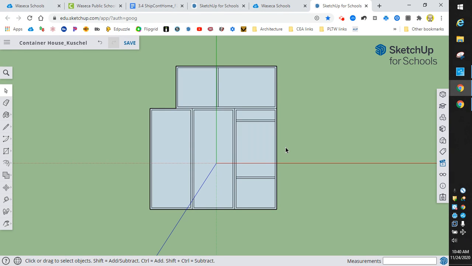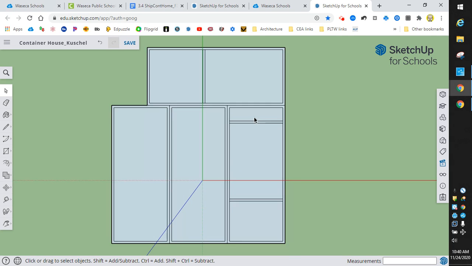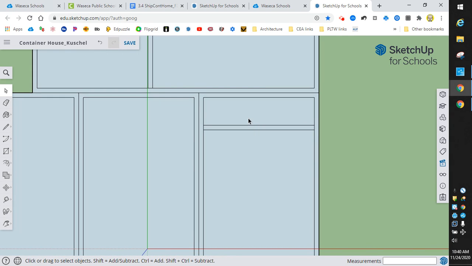On my layout, I have a little bit to do with our closet up here. Remember, we can remove some walls as we need to. The first thing we're going to do is put in a divider for my closet. From the center of this one, I'm going to measure over 4 feet. What do we have? A 4-inch thick wall. So I'm going to go over 4 feet 2 inches.